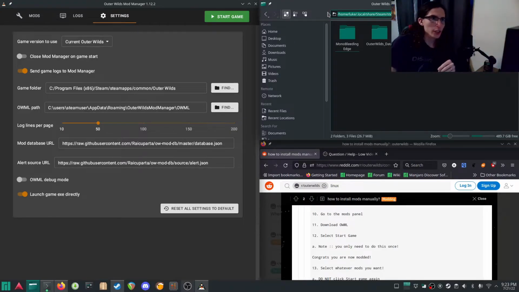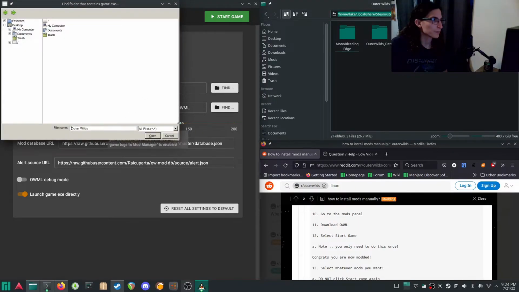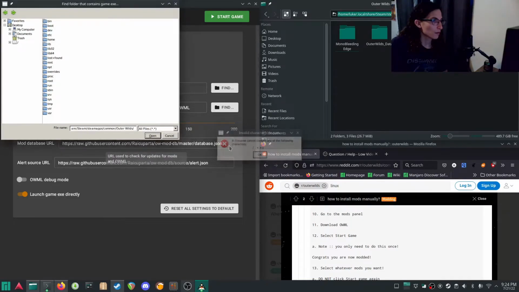You can basically take this path right here in your file explorer. If you're on KDE Plasma, and even if you're not, you can just install the Dolphin file explorer. You can literally just copy this path and paste it into here.